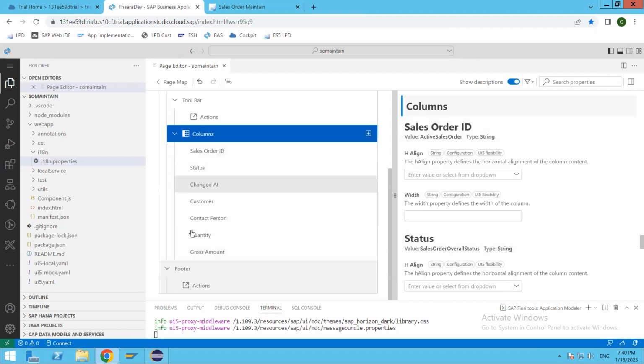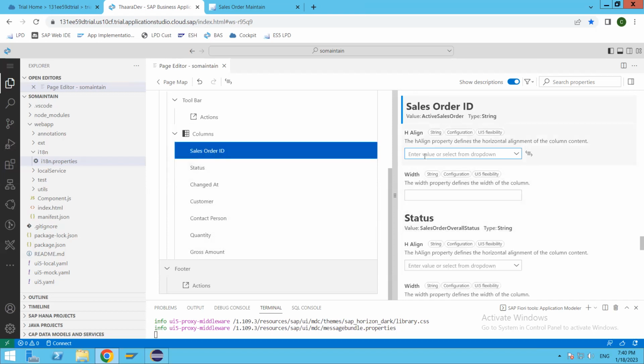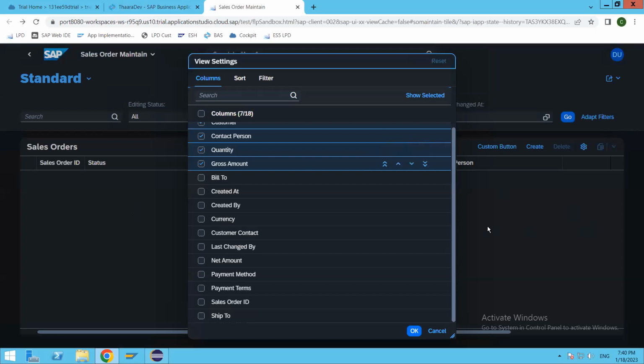initial columns that have been displayed to us. So if we want to add something onto this one, how do we want this to be displayed? Sales order ID, whether it needs to be displayed begin or end.